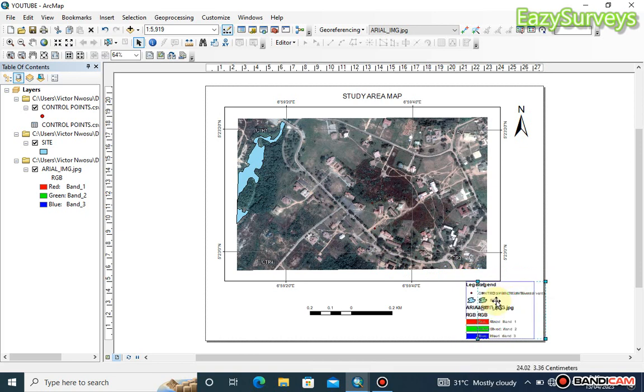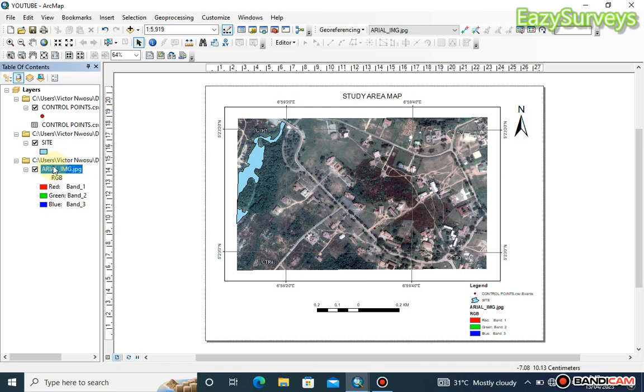Alright, so the next thing to add is the coordinate system you are working with, because most cartographers, they don't have this particular information that makes up a map. All surveyors should have it in mind that if the coordinate system your map was georeferenced on is not there, there's no how this map is going to be showing a good representation, a good information, giving it to an outsider to use, or whoever that wants to georeference it.